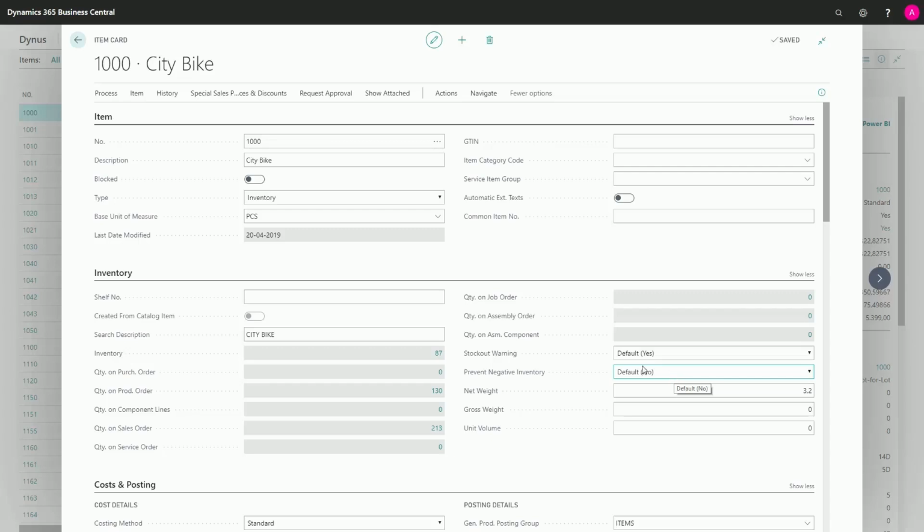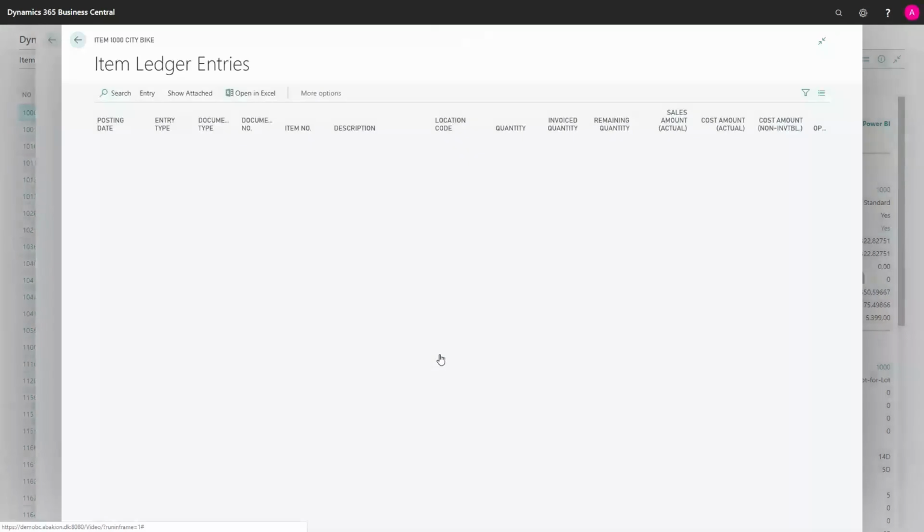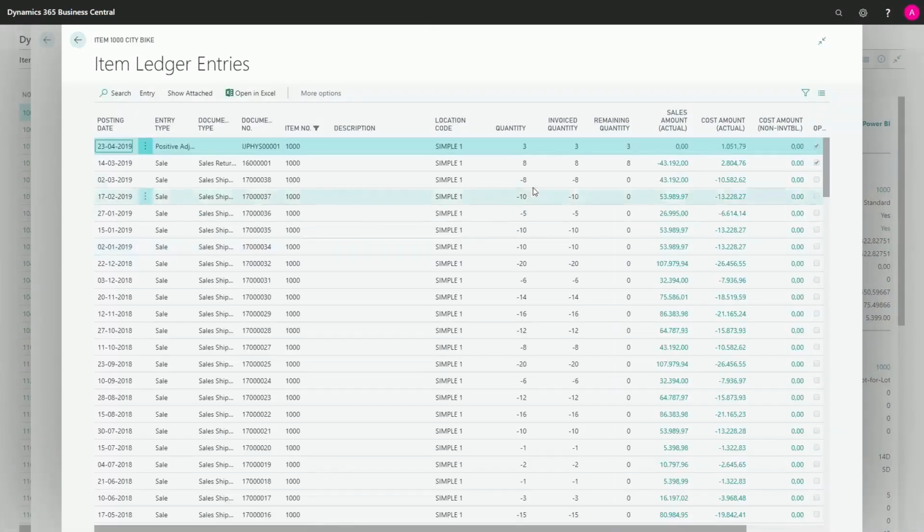Then we have all the calculated fields, the inventory displaying how many items we have on inventory. And if you look up into this field, you can see the item ledger entries with all the remaining quantities, and it sums up the remaining quantities. It's actually summing on quantity, but it should be the same as the remaining quantity. So this is all your item ledger entry.